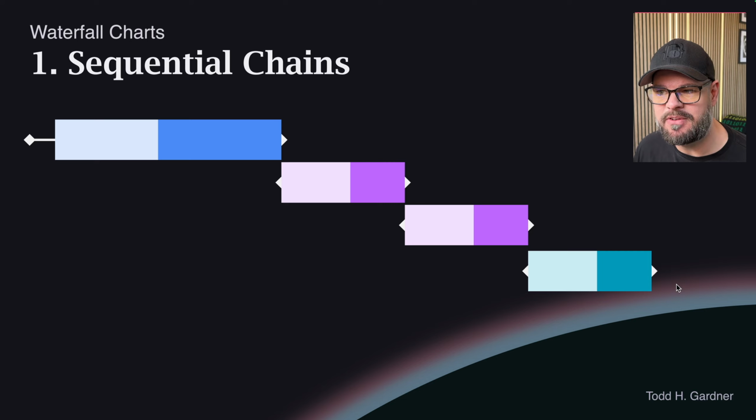You've definitely seen a waterfall chart before in other web performance tooling or reports. It's a super common way to visualize the sequence or steps that a web page takes to load and how long each of them are taking. But what is it? What does it mean? What do they look like?